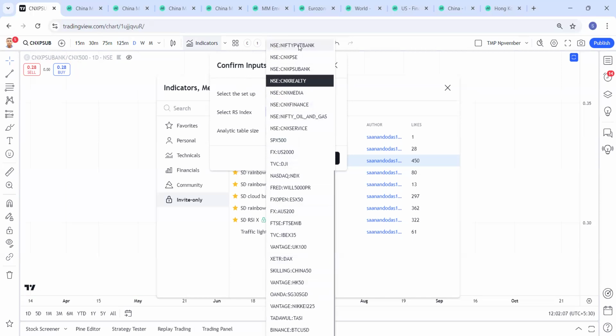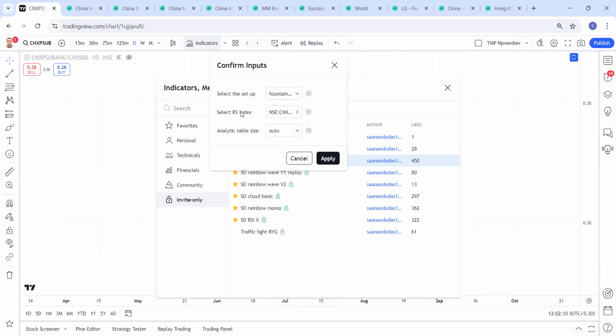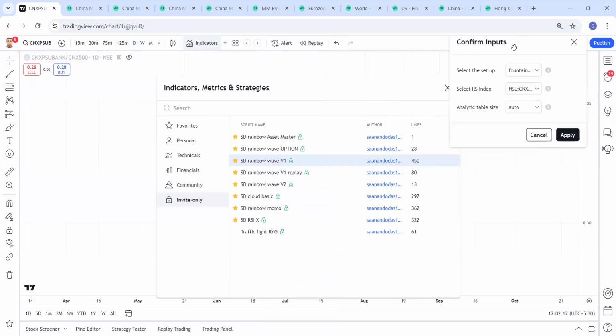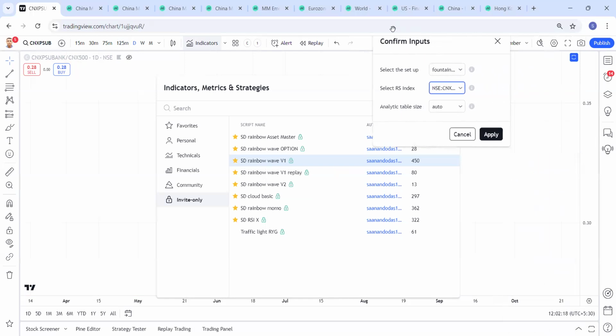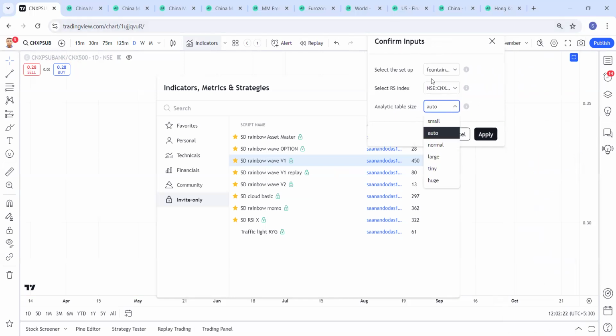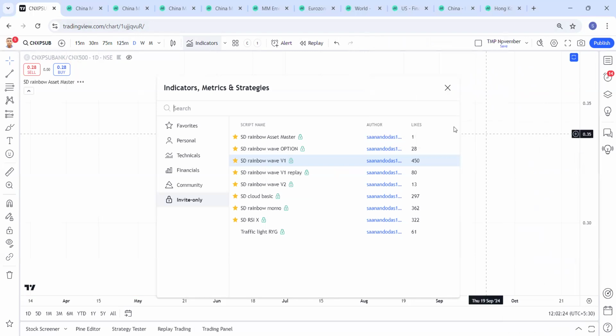And so this is how you can choose different RS. If you go to the last one, the one you can select is Bitcoin. Bitcoin you can select as well. Next, now you go and say apply.